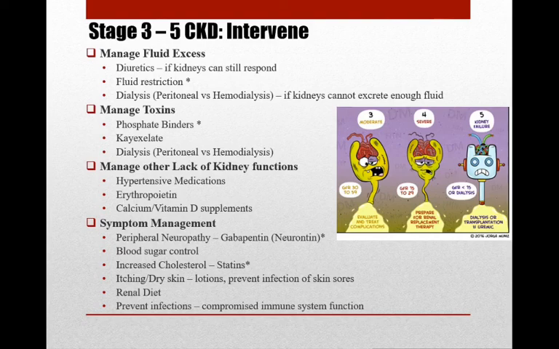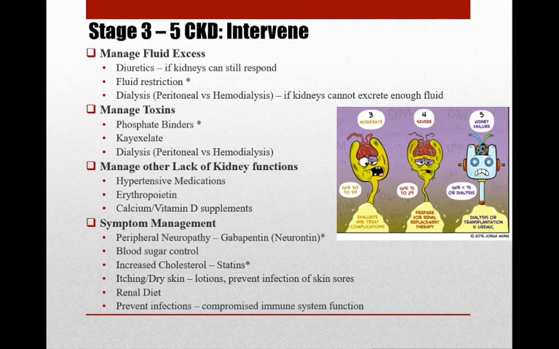Peripheral neuropathy is being managed by gabapentin, which is a med which eases nerve pain. Blood sugar control continues to be important. Remember, if we're headed into stage 4, we don't want to just push ourselves into stage 4, stage 5. Keep managing that blood sugar. The other reason to manage your blood sugar is if your blood is super sweet and thick with sugar, you're going to end up with more fluid in your bloodstream being pulled out of the tissues and into your bloodstream, and you're already fluid overloaded. It will worsen fluid overload.